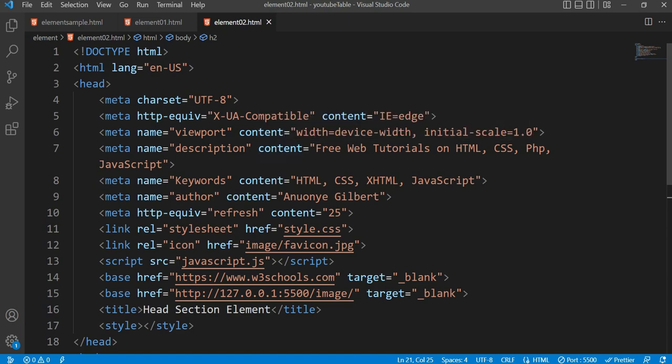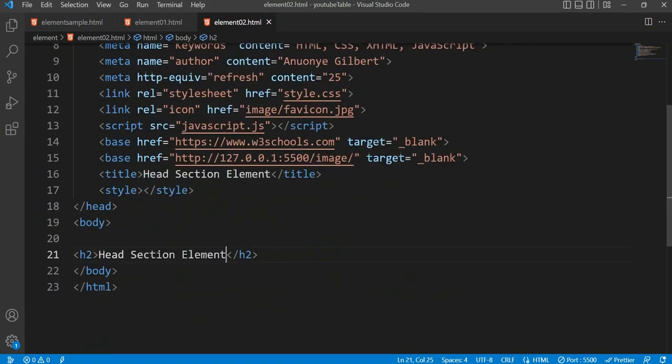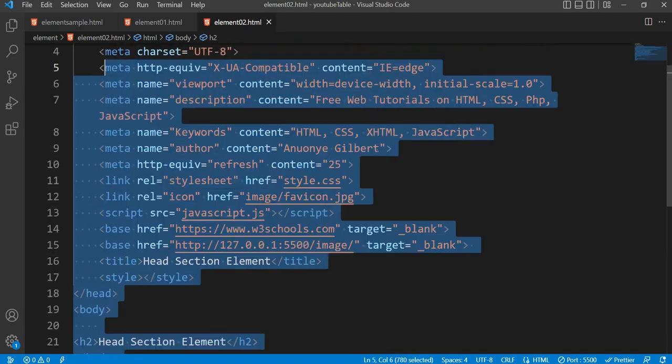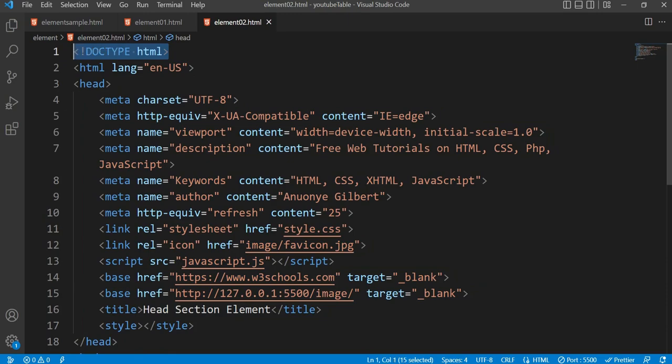All right. So if you look at this thing I have on the page, they are the normal things we normally see at the head section. When we're talking about head section, this is an HTML page. It's a web page from beginning here to the end. Look at it here. You have the doctype. I want you to look at these things I have on the screen here with colors.